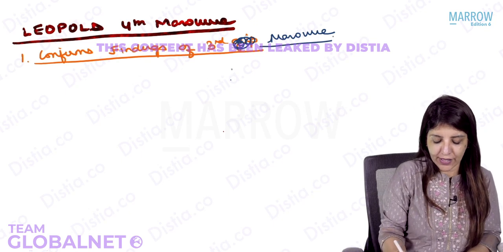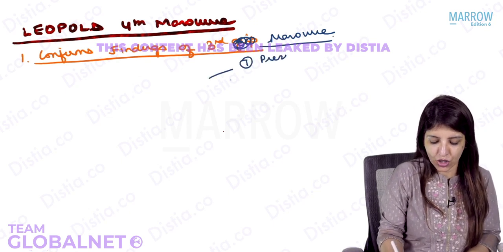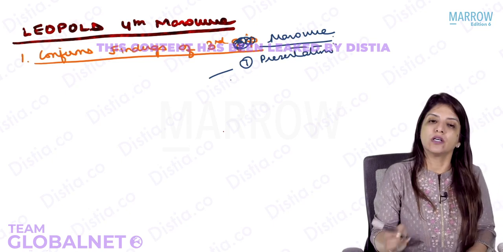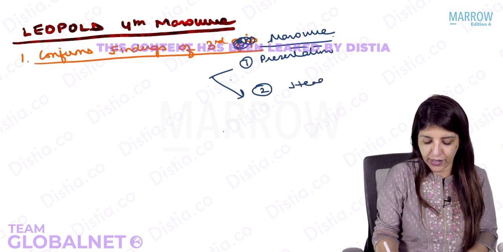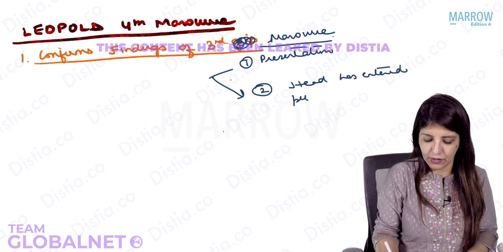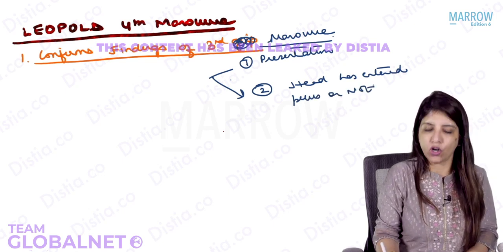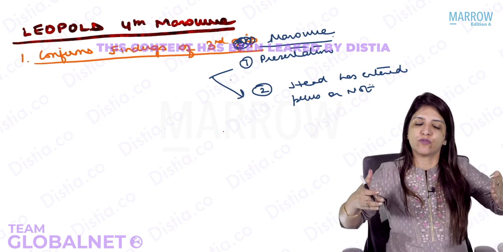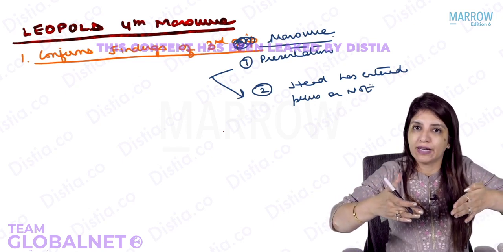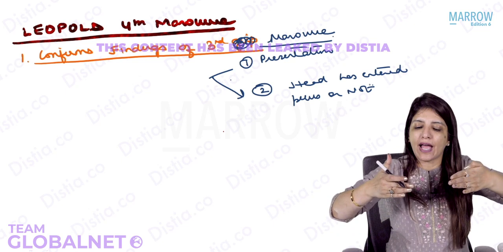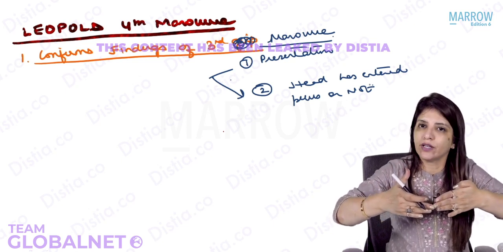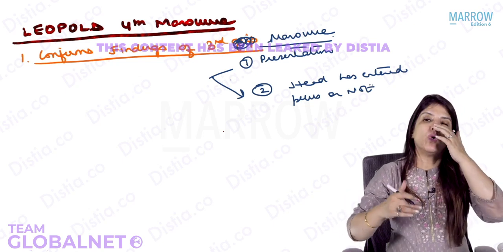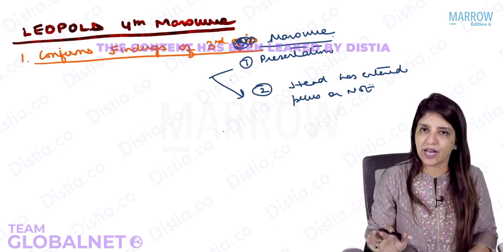Right? And what findings? It will tell you about the presentation, which the third maneuver was also telling, and it tells you whether the head has entered the pelvis or not. And how was it telling you? I told you that you have to keep your fingers parallel to the inguinal ligaments, and if your hands converge below the head of the baby, that means the head has not entered the pelvis. Right? So now when you see a video, you will understand everything.